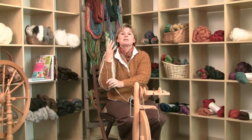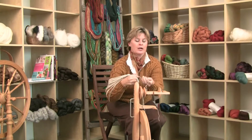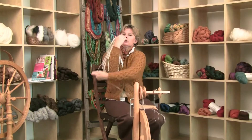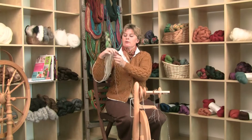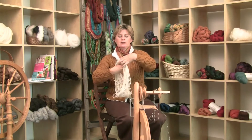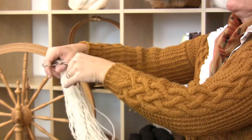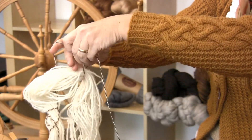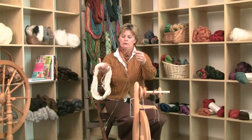So I finished skeining up my yarn. As I got to the end, I got to the barber pole part. You've got your skein in your hand — be careful not to let it get all tangled. Break your yarn, and take a pretty long strand off the ply right where you're holding it with your thumb. Secure that right away — I pull it through and make a loop, pull it out and about to make a little tie. Do that at least three places; I tend to do four. This is a tiny skein, so three is probably enough.